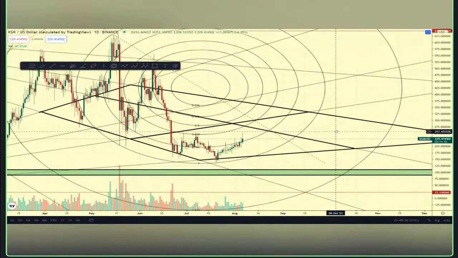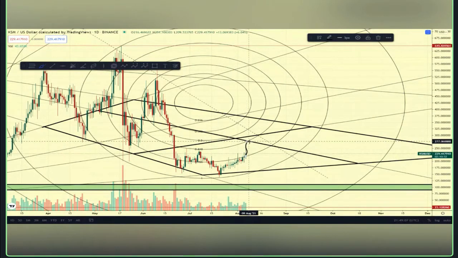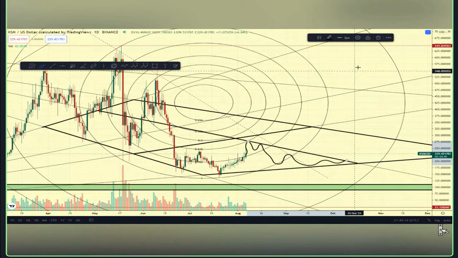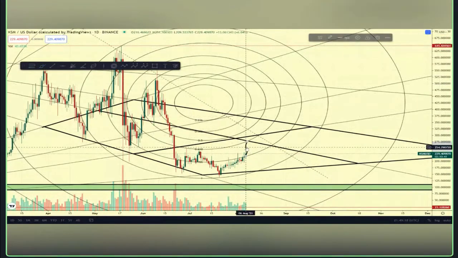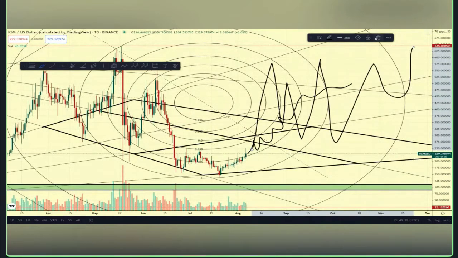So that's why I say, just drawing these lines will not tell you where the price is going. It gives you ranges where it could go. It depends on how strong the coin is. If the coin is not so strong, it will maybe move up and get rejected and do something like that. But if the coin is very strong and Bitcoin maintains to be bullish, it could be a different story. Will it trend slowly up? Or will it just do this again? You don't know.